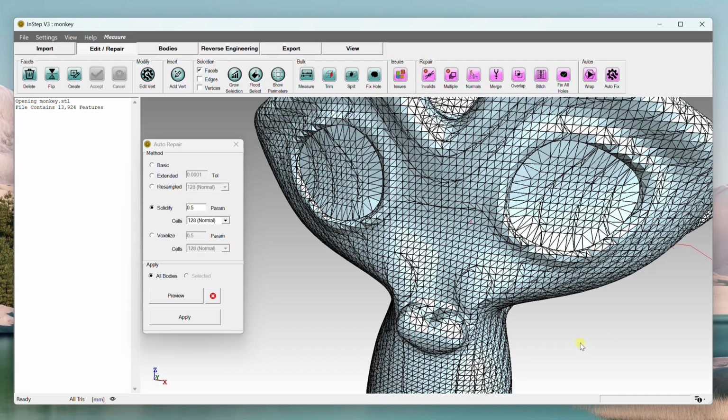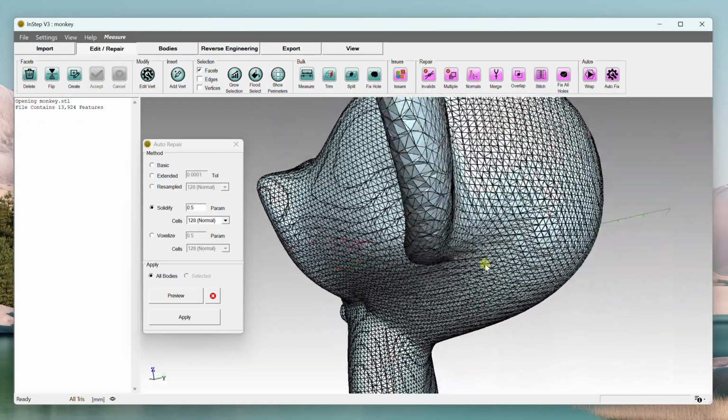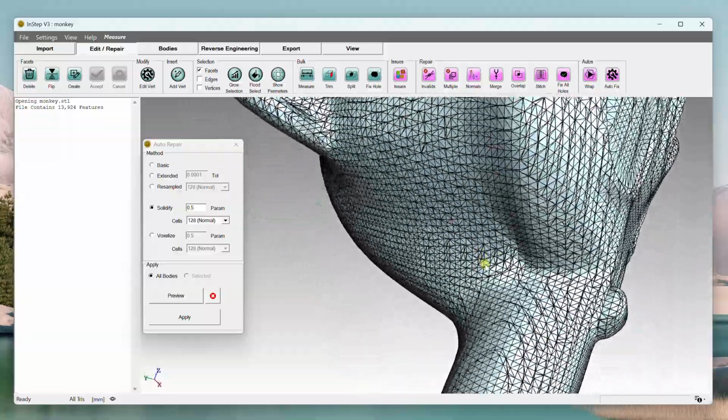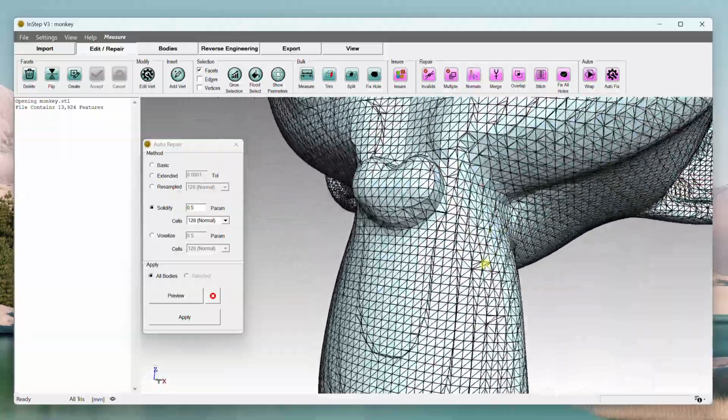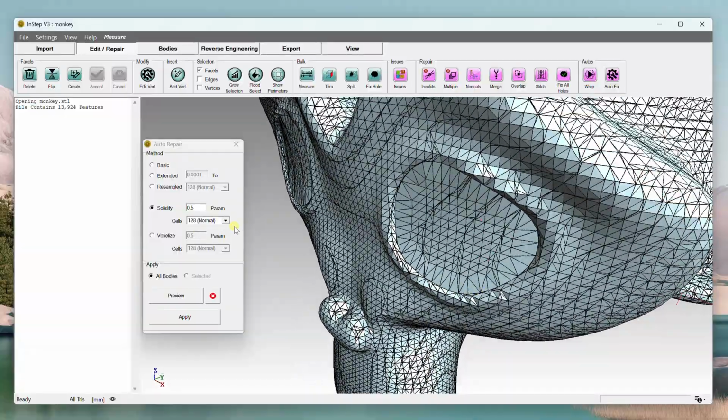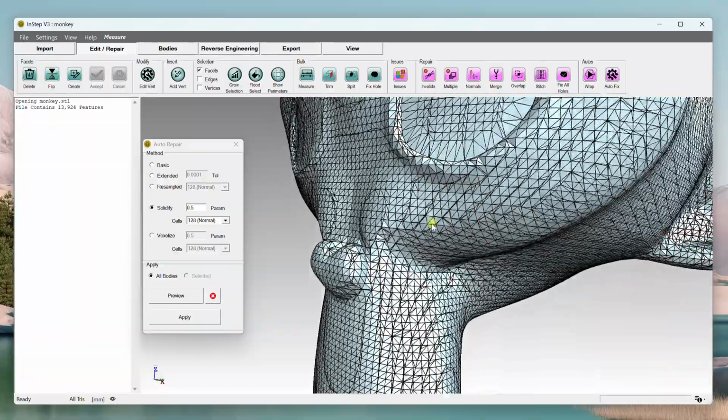Okay, and that took about 4 minutes, and this is the result. So you can see there's definitely better representation as far as the overall body is concerned. This tool may get a little bit more attention in the future, just to see if there's a way to make the algorithm faster. For now, it is what it is.